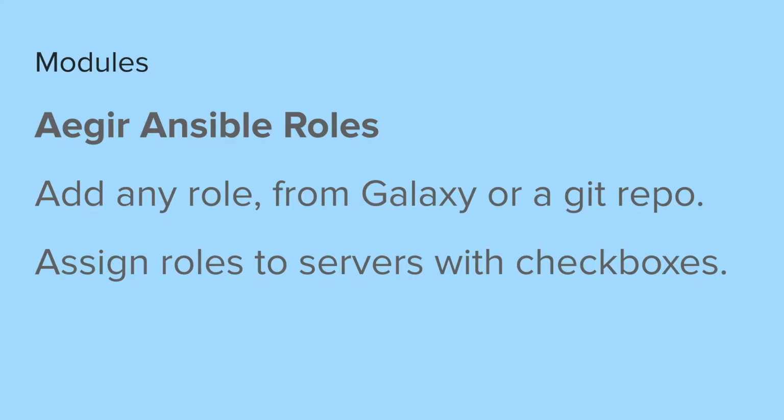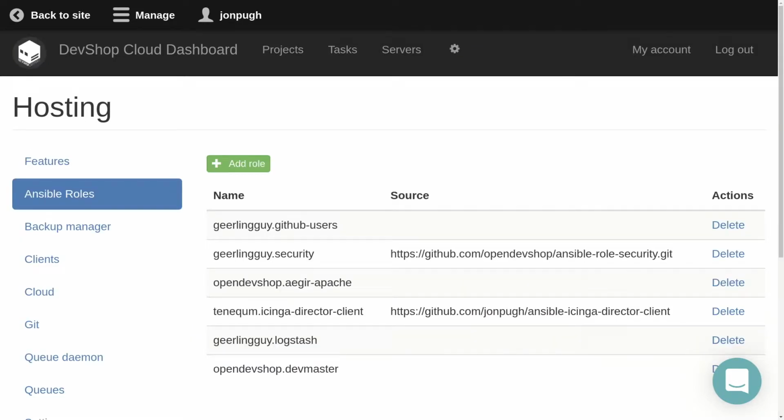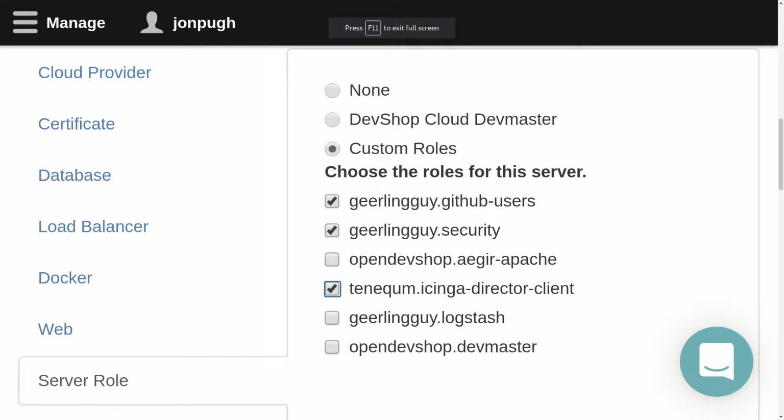Ansible Roles allows you to add any role you want from the Galaxy in the Drupal UI. You go to the settings page, you click Add Role, you type in the name, you can even type in a different Git URL for the source of the role. This is Ansible Roles, remember, this is like the role of the server, not a Drupal role. Type in the version, and it maintains a list in the Drupal site, and it automatically installs those on the back end, so you can just check boxes when you create your server.